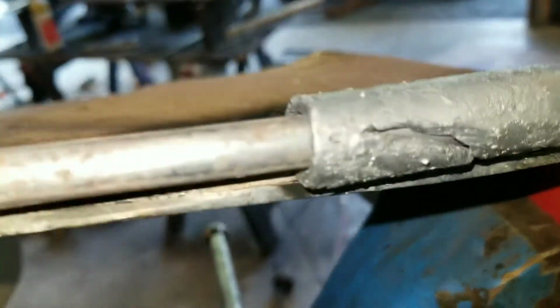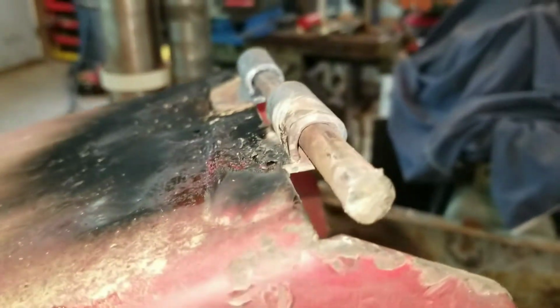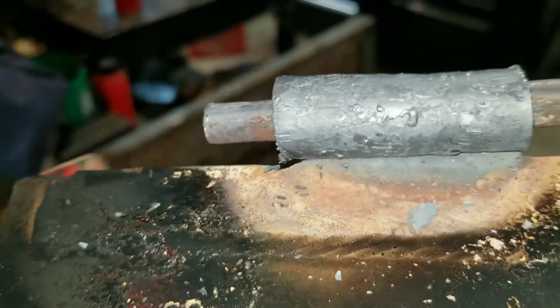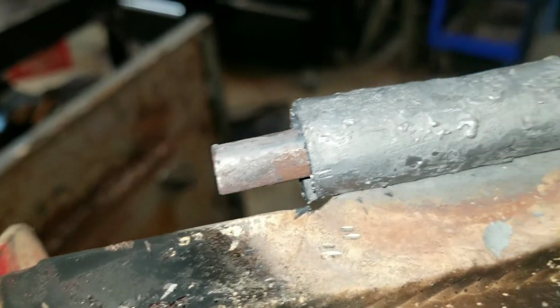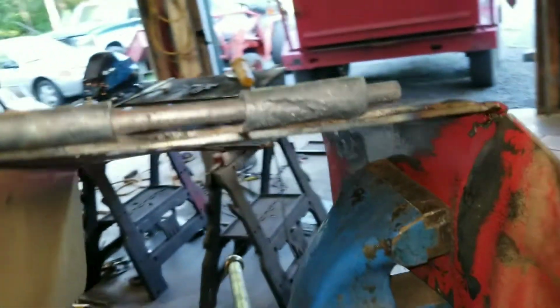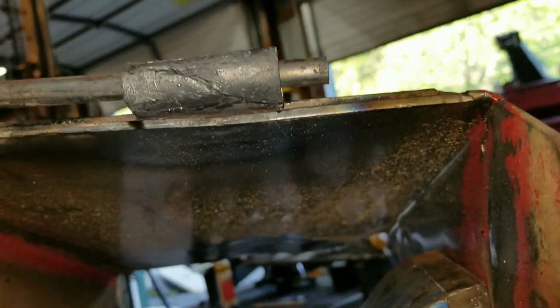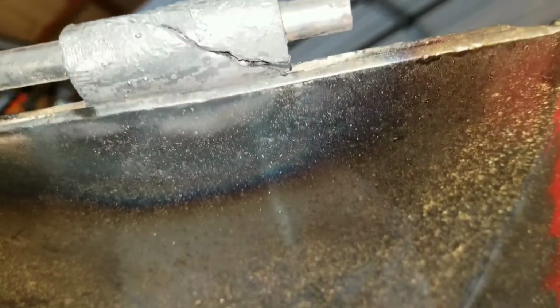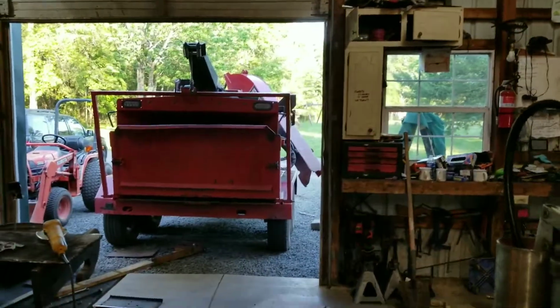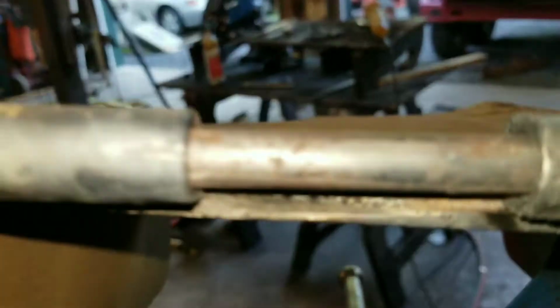Okay, I just heated it up with the torch. Put a rod in there to help me line it up. And I curled it backwards. And it looks pretty good. Burning hot right now, so I'm not going to touch it. But now I've got to weld that, clean that crack out, and weld that bad boy up. And then I'll take it out there and fit it on that.